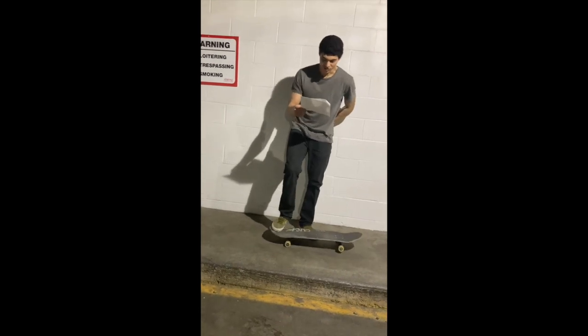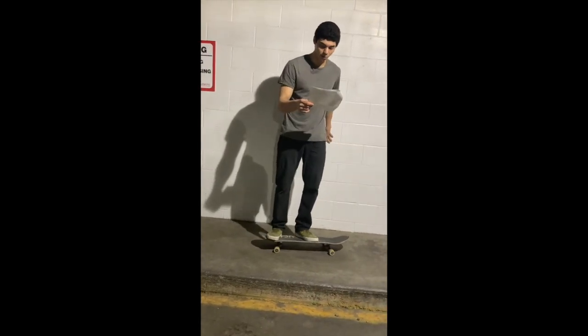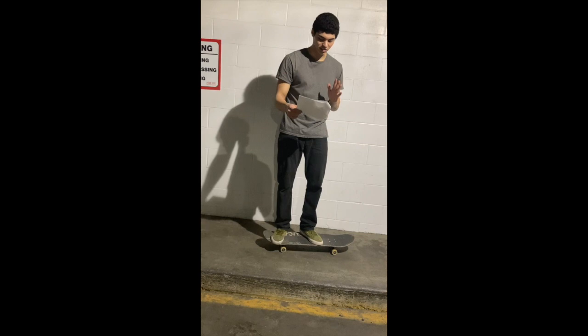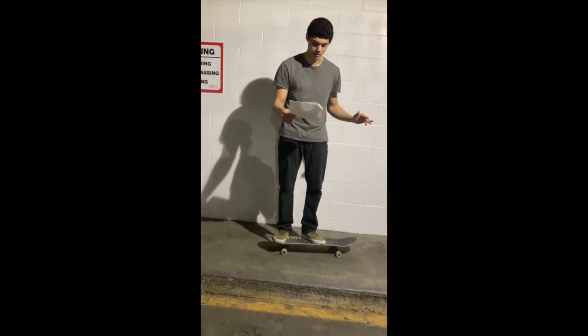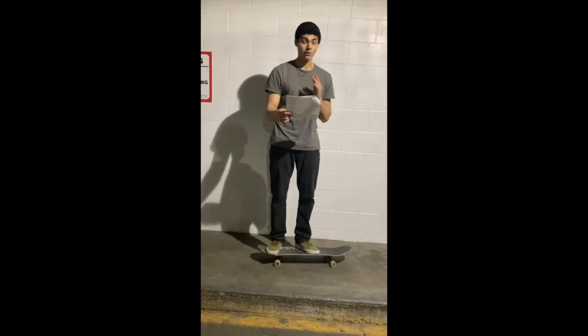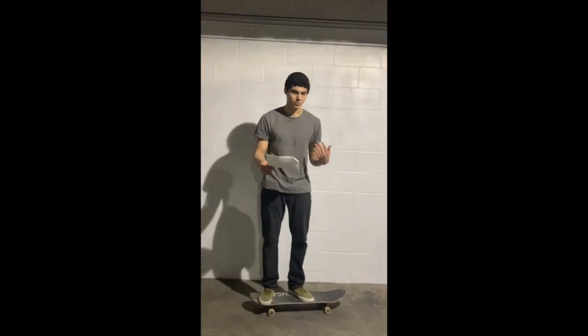With your back foot, you want to step off and step behind the board for practice. Keep practicing the flip and catch technique with only your front foot so that you have no problem with the timing. This is a step used to help get your front foot accustomed to flipping and catching while midair.